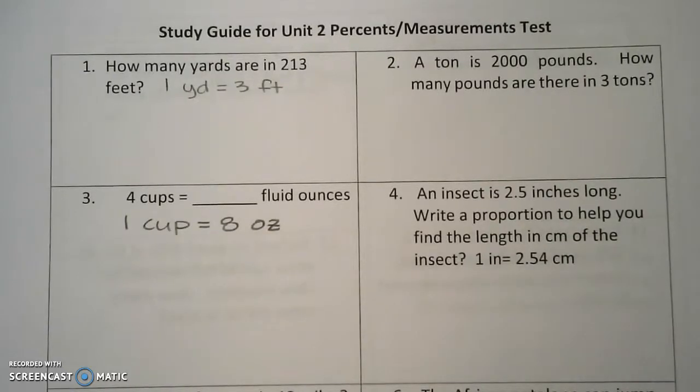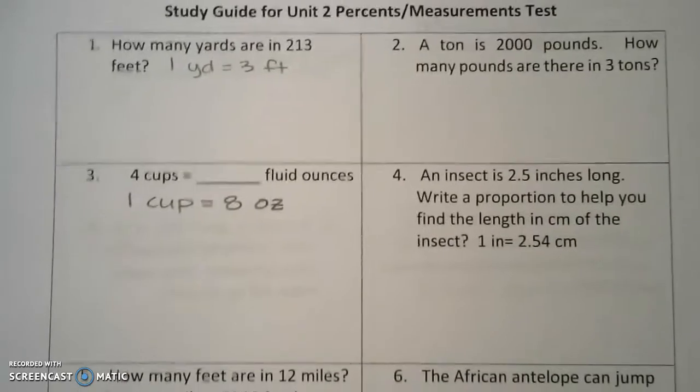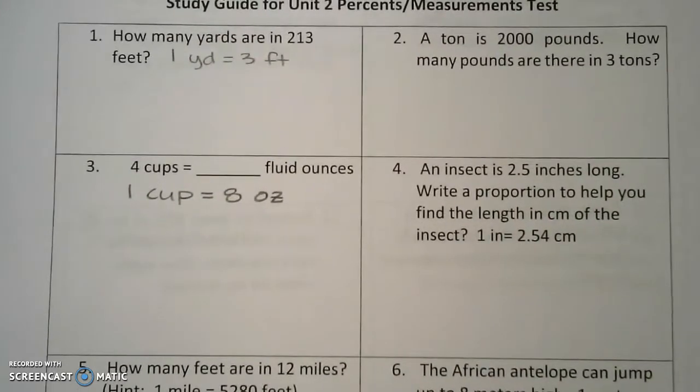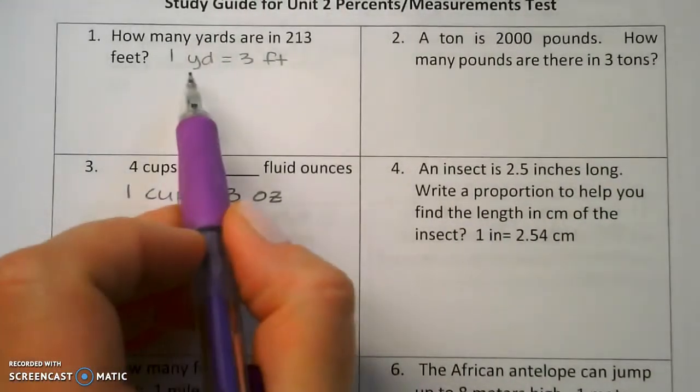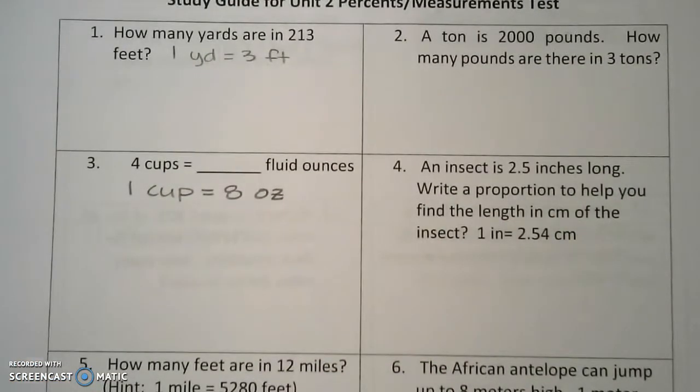Hey kiddos, it's Mrs. Rudd giving you a quick hand with your study guide for your test that you have coming up. And we are going to look at using ratios and proportions to solve problems that involve measurement conversions. We'll do a couple problems from this page. And we're also going to look at those same strategies to solve problems that involve percent.